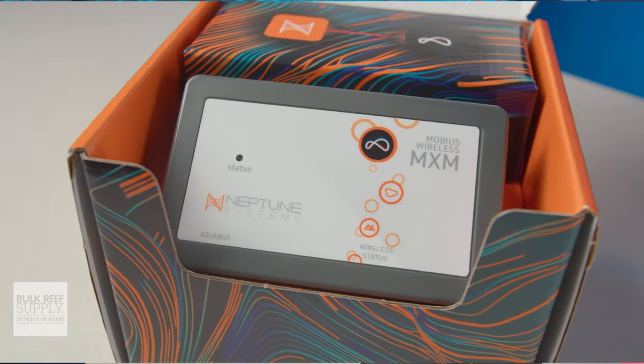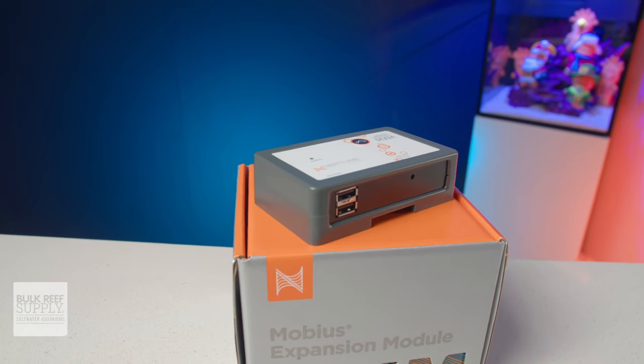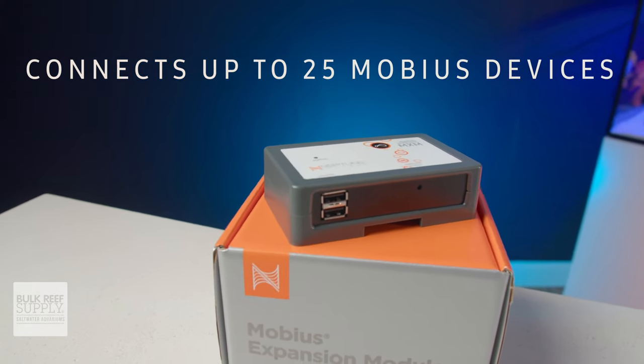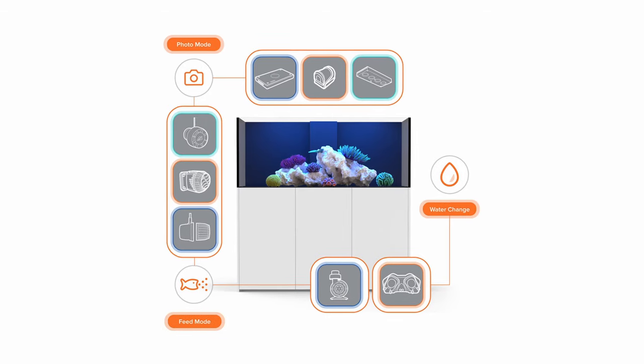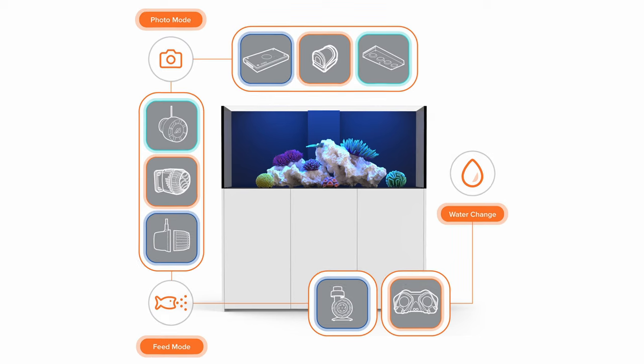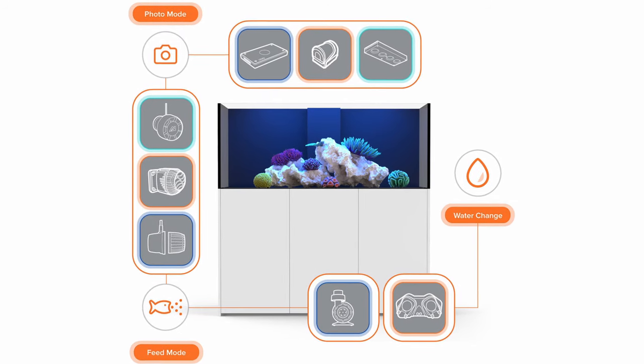It's a nice touch. The MXM basically works by handing off control of up to 25 Mobius-based devices to Apex Fusion so that you can set up and control those AI and EcoTech devices right in the Fusion app alongside all of your Neptune Systems gear.